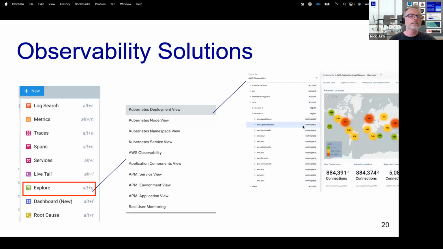Go to the next slide. Now, we also want to be able to get started in a tool like Sumo really quickly and get to these golden signals and the key alerts and the key metrics quickly. We have several observability solutions. You can see them through that Explore UI in the product, which is the easiest way to find them once they're set up. And within that Explore UI, you'll find really good sources for common alerting use cases.